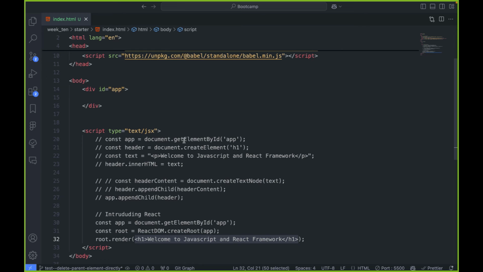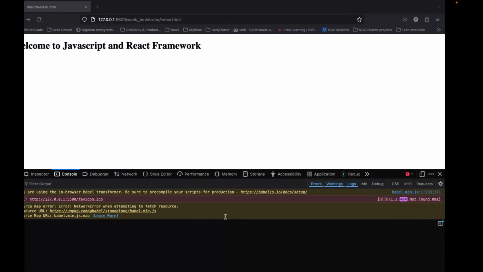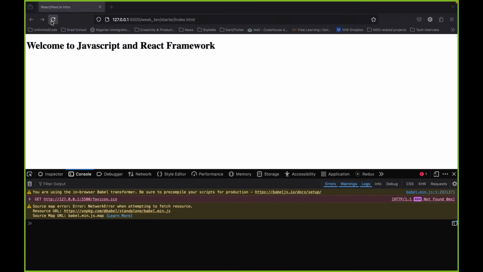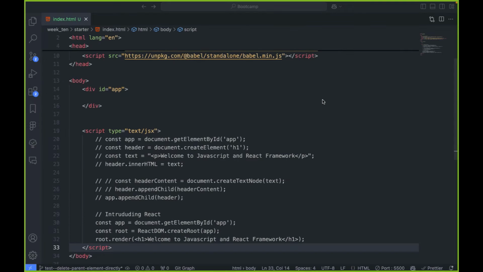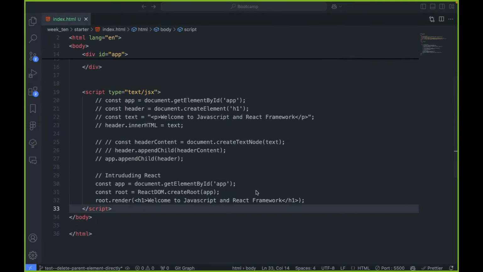But you can see that VS Code is not really highlighting this. I guess VS Code is not seeing all this as pure JavaScript. So that's why it's not giving all the color and everything. But this is valid JSX syntax. And that's why we are having this output being rendered for us. So now we have gradually introduced JavaScript into our initial markup.